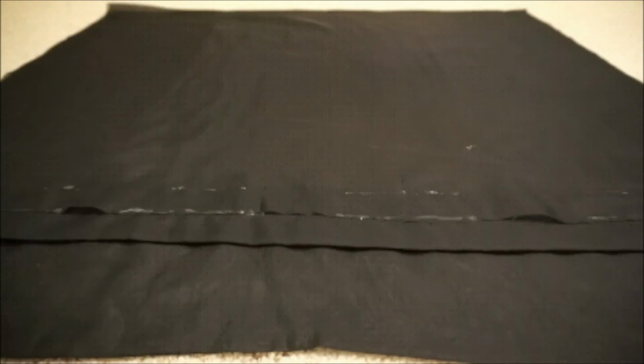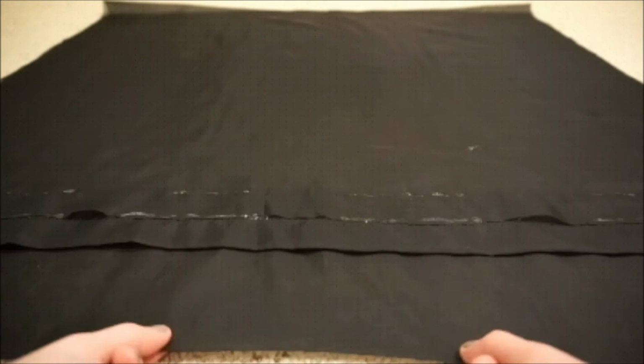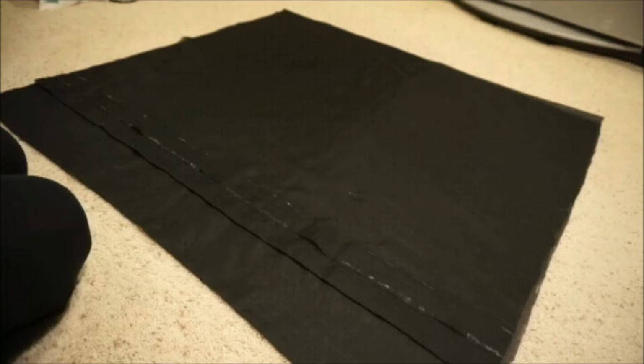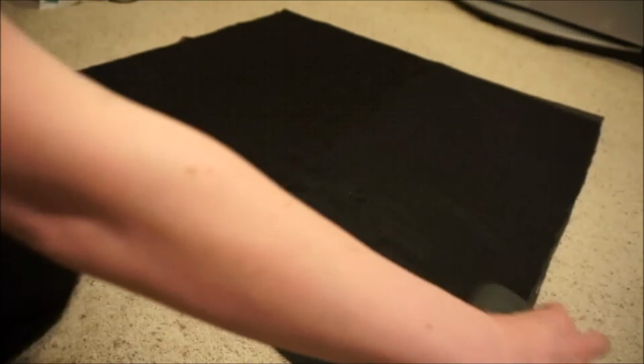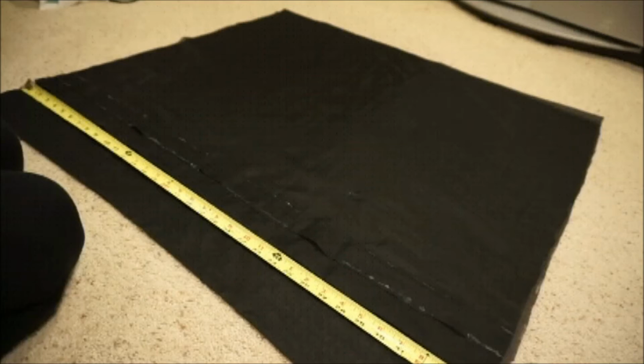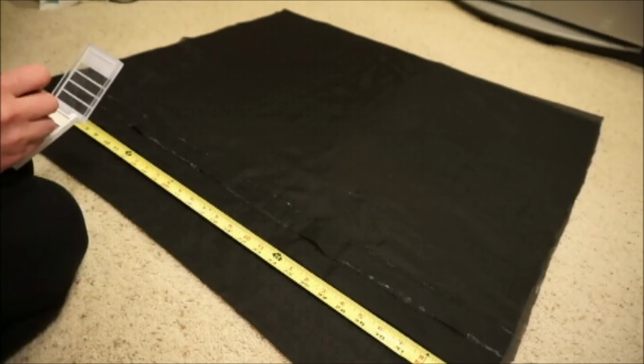Now I did things way backwards. Normally you would sew the left and right sides and then cut, but somehow I decided to cut and then sew the sides. So definitely don't follow my lead on that part.